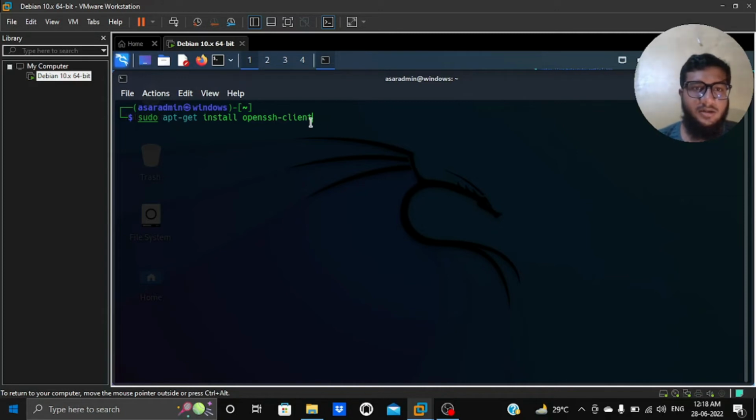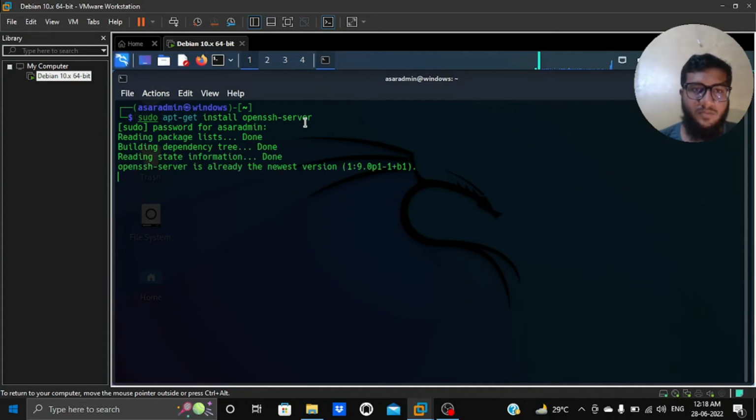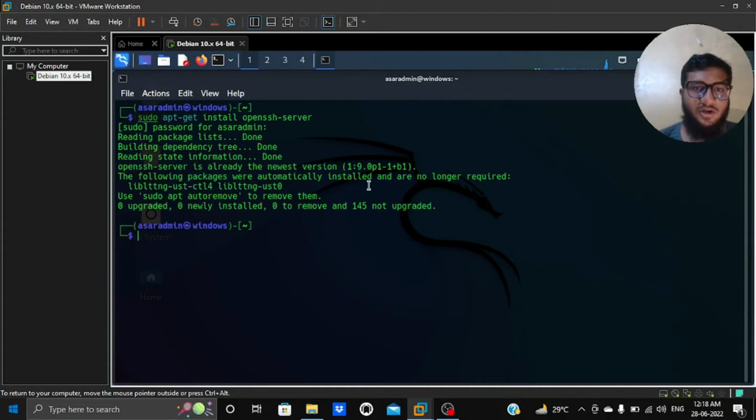This is not the client, I'm going with the server. Just press enter and enter the password of the Kali machine. You can see here I have already installed it once, so it is not telling me to install again. In your case, if it is not installed, it will ask you yes or no. You just enter Y and it will automatically install the OpenSSH server.